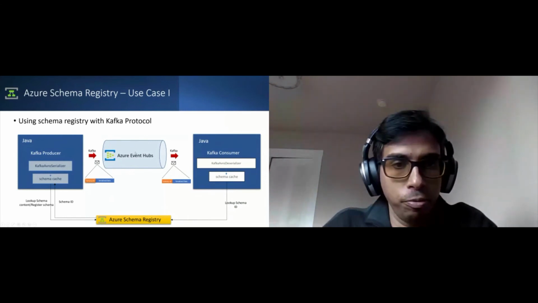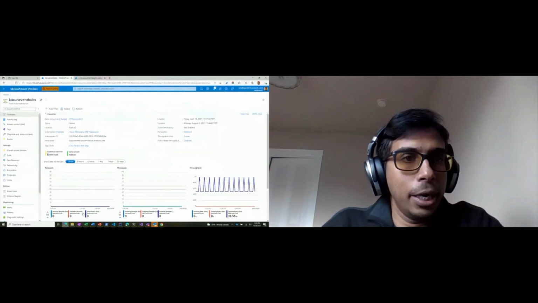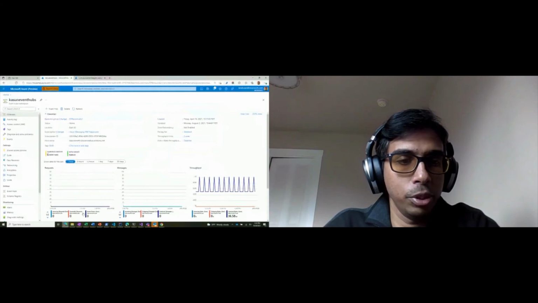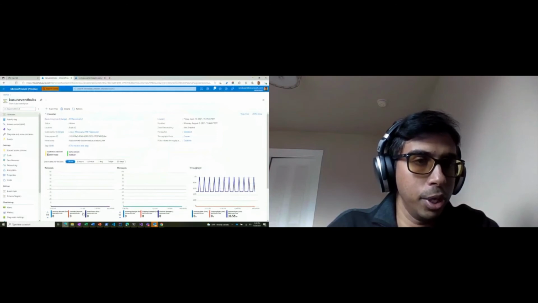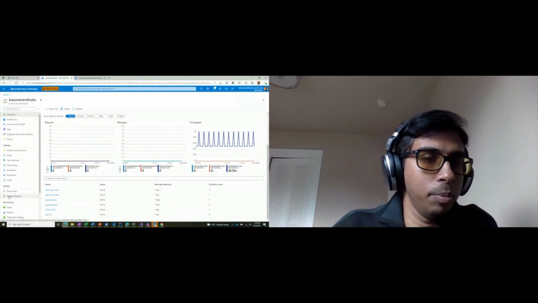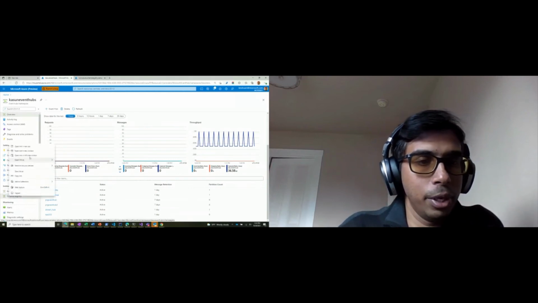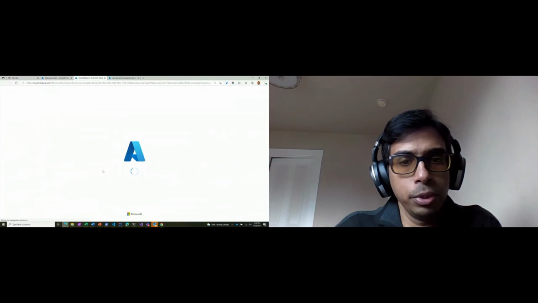Okay, so as the first step, let's get started with the schema registry. Now I'm inside the Azure portal, and this is the broker UI. Here I have a set of topics defined. I'm using this demo schema registry topic. And inside my Event Hubs namespace, which is the workspace for implementing all your topics related to Azure Event Hubs, we have a schema registry entity. When you click on the schema registry entity, you can see all the available schema groups.